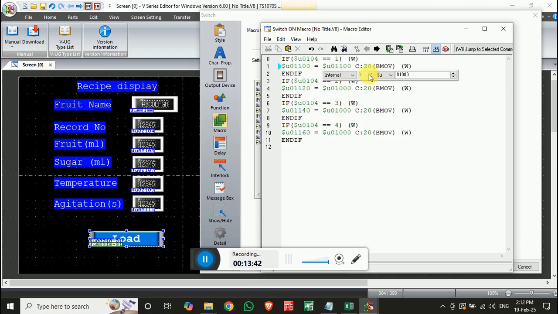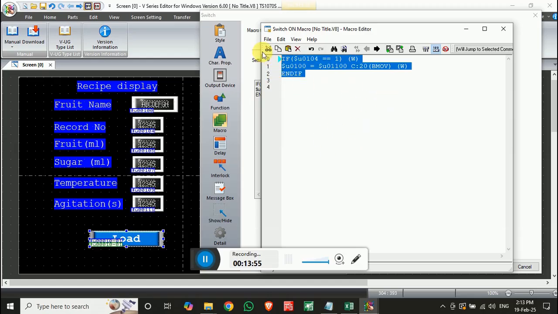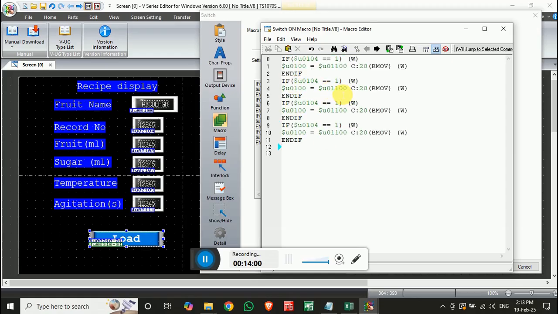When U104 is 1, then batch move 20 registers from U1100 to U100. Similarly for all other records, when record number U104 is 2, then copy or batch move U1120 to U100, and so on.